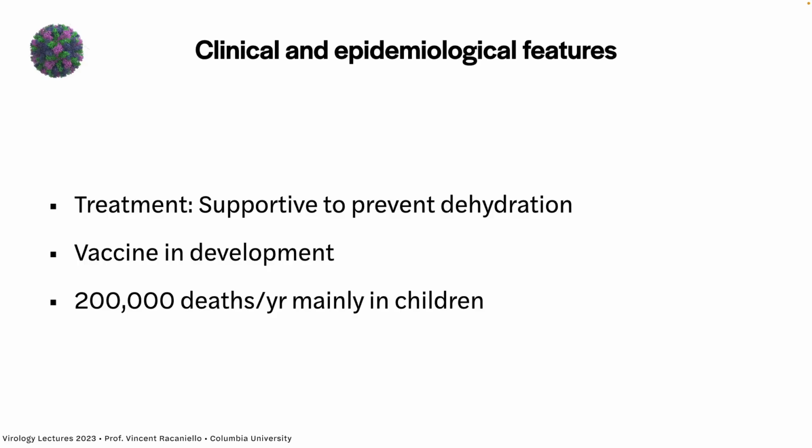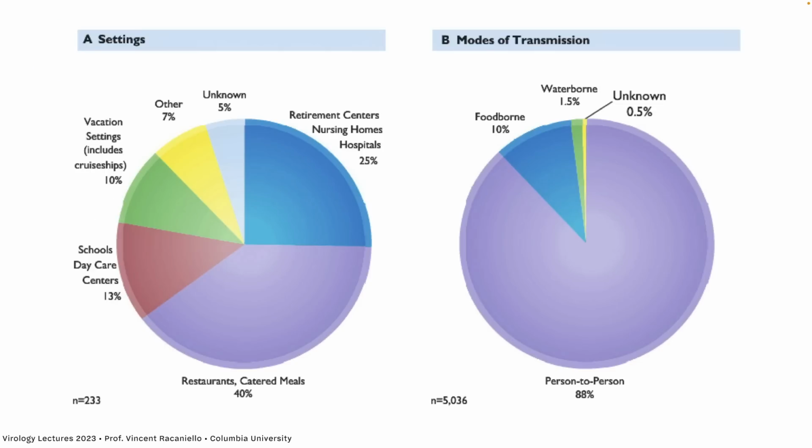But there are deaths in countries where they cannot hydrate the kids. And that's unfortunate. You say, why can't they hydrate the kids? Well, they're very young and you can't give them enough water by mouth, so you have to do IV, and they can't do that. They either don't have it, or they don't have enough, or they can't afford it.